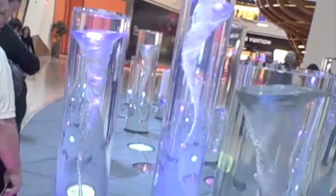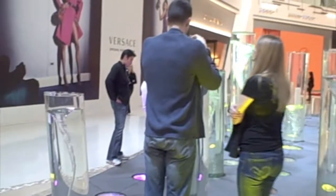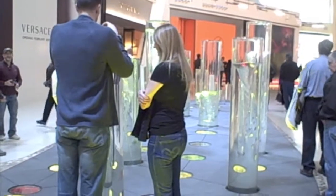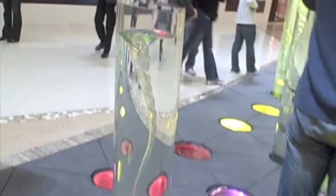Vortexes fascinate people from the time you're a little kid — you remember your first bath and watching the water swirl down the tub. And the Coriolis effect, how it happens one direction in one hemisphere and the opposite in the other. We really took that as we do with a lot of our work — some principle of science or some phenomenon in nature — and see how we can expound on it and show it off and turn it into a marvelous piece of art.